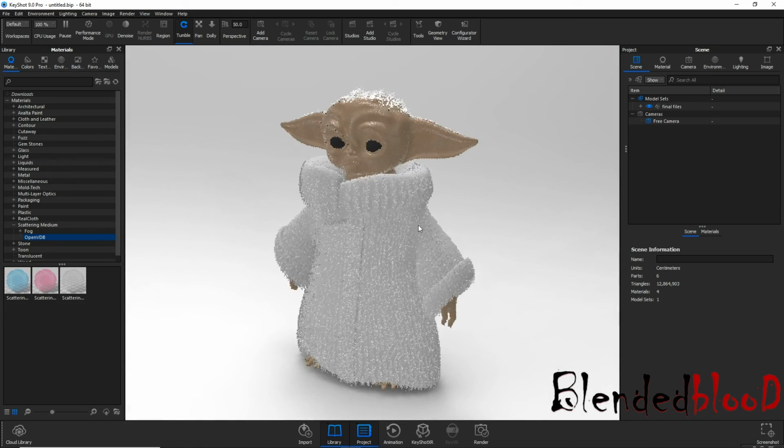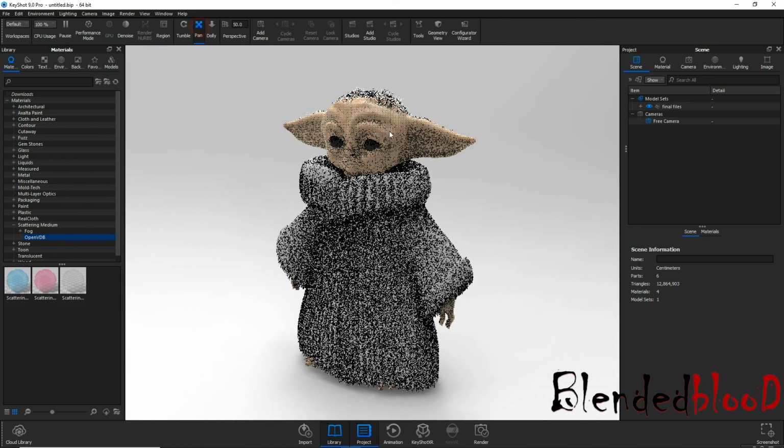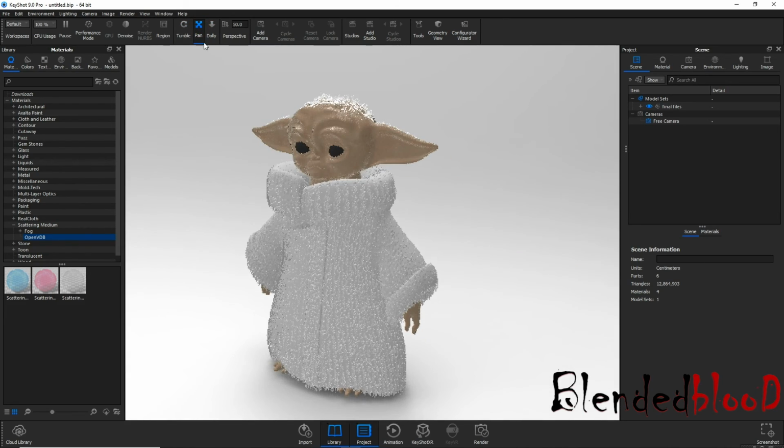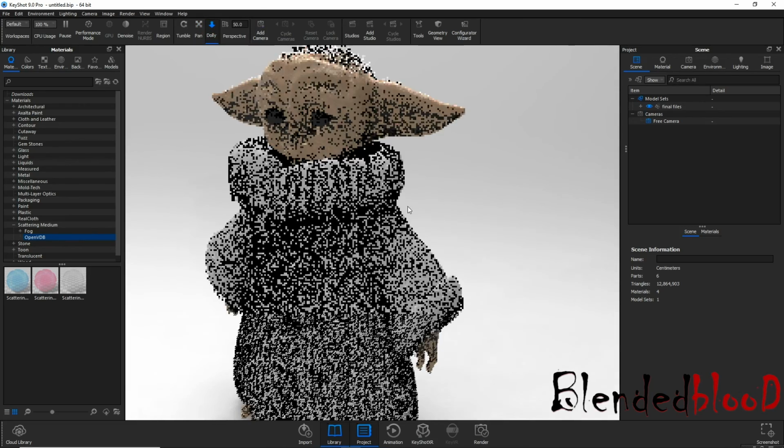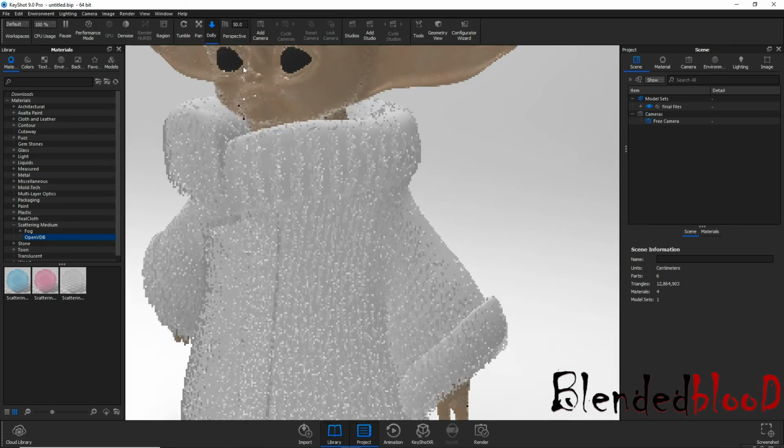Okay guys, so we got our file in Keyshot. So what we need to do is work on the texture area.